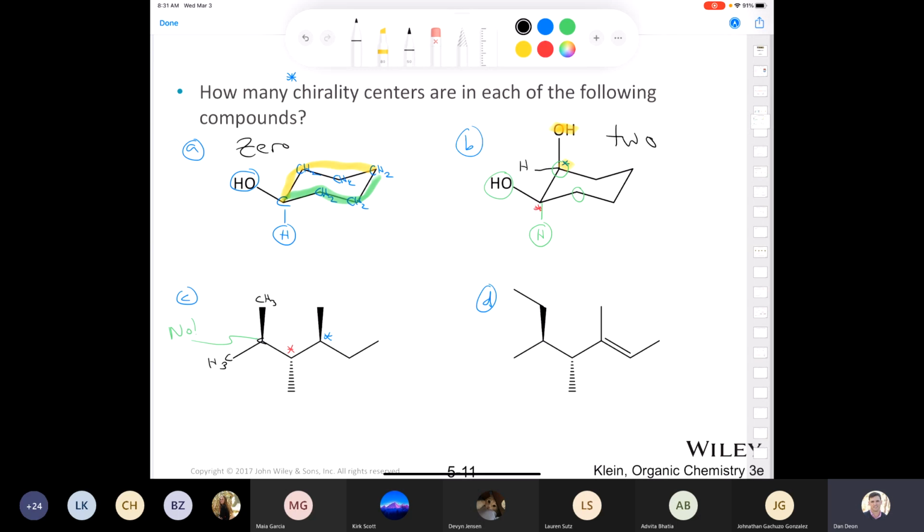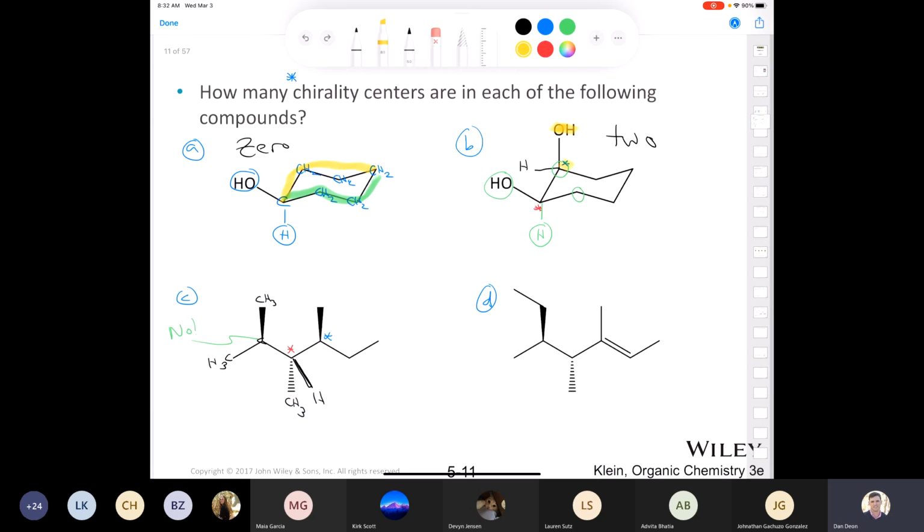If we examine the one with the red asterisk on it, you can see that it's got a hydrogen coming out in front. It's got a methyl group here. So look, we've got a methyl group. We've got a hydrogen. We've got all this spinach over here, which is a sec-butyl, and then we've got an isopropyl over here. Those are 4 different groups, my friends. So that carbon is chiral.